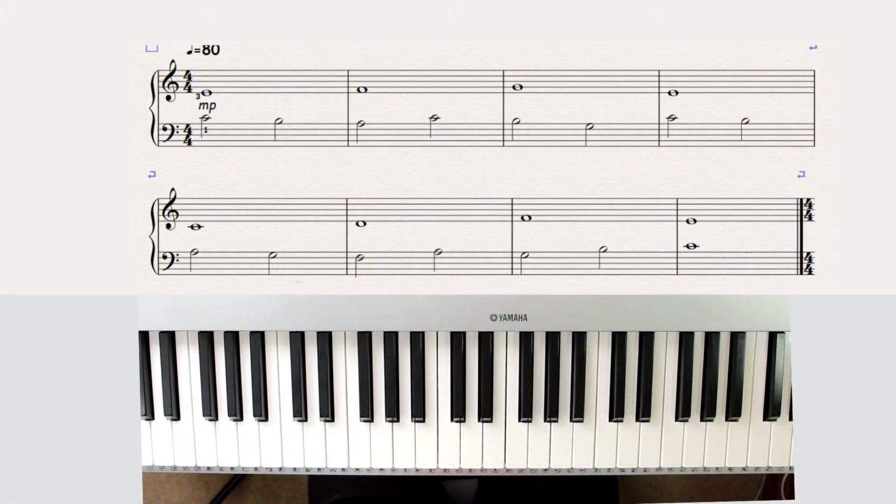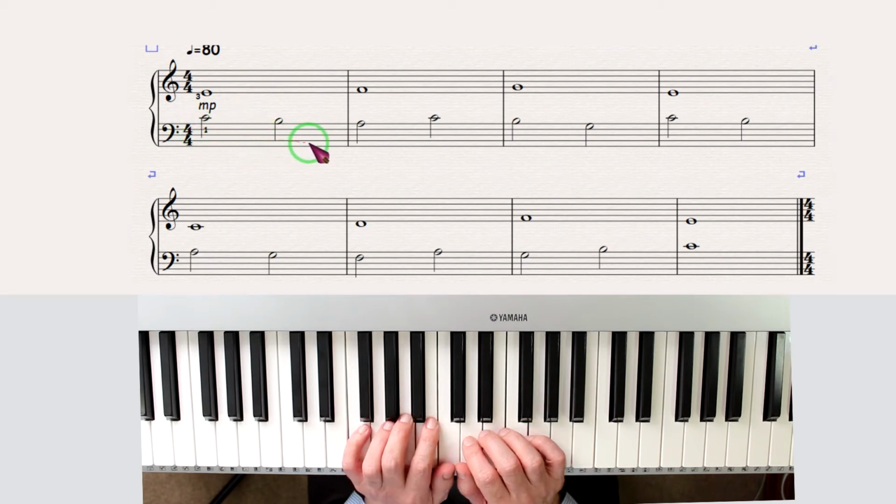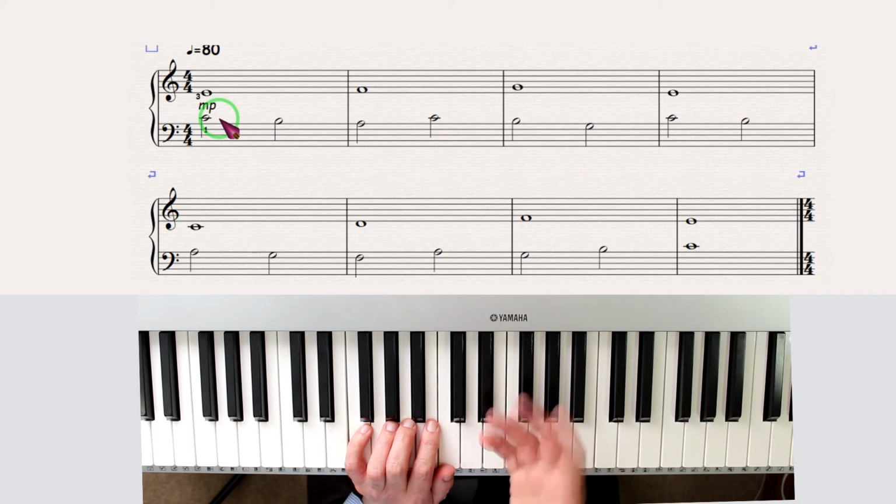This is lesson number 13, and here we have the same situation as lesson 12, except that the right hand in this case is going to be playing whole notes and the left hand is going to play half notes. This MP that we have here stands for mezzo piano, which is, piano means quiet, and mezzo piano, quiet but not so much.